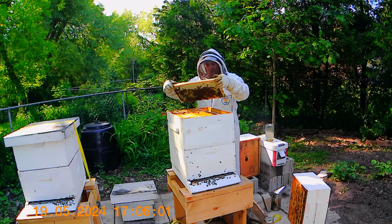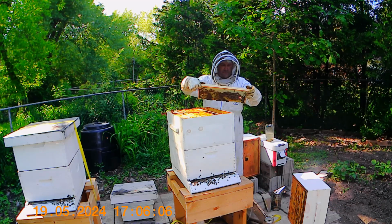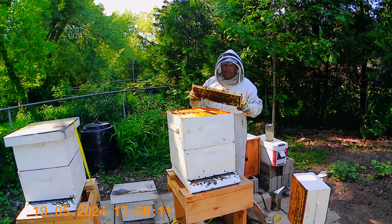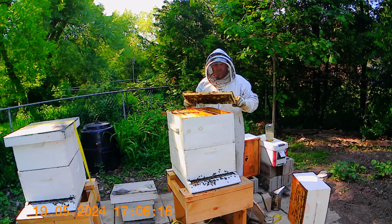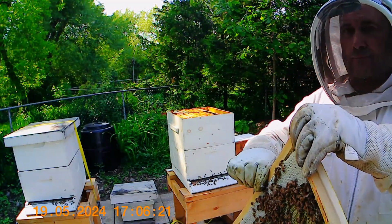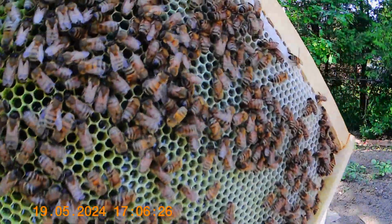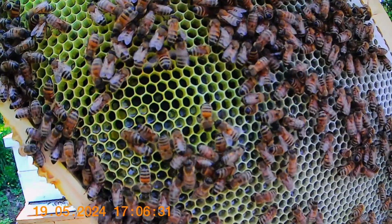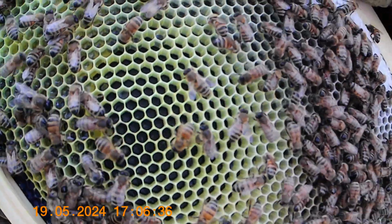I see eggs in this one. So there's eggs on this frame. See if I can see the queen on this frame. I'll show you those eggs. Okay, so I don't know if you can see them or not. But there are definitely some eggs in here.